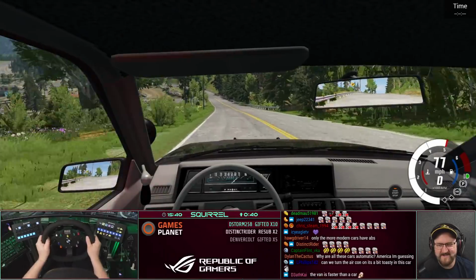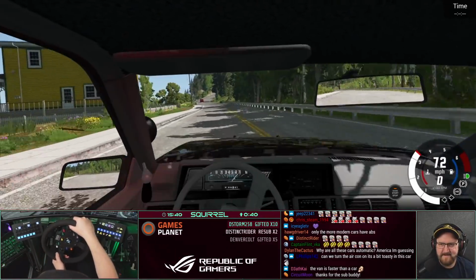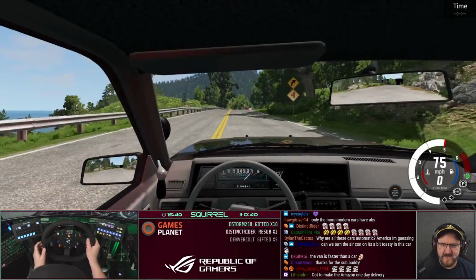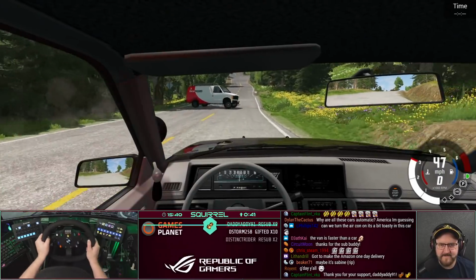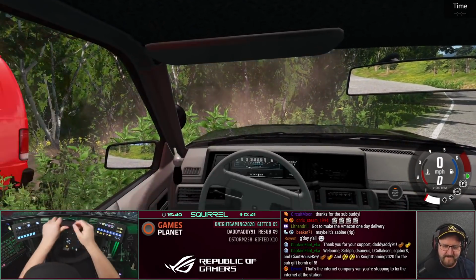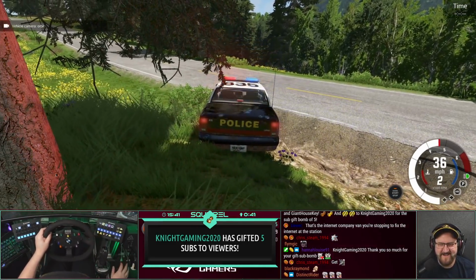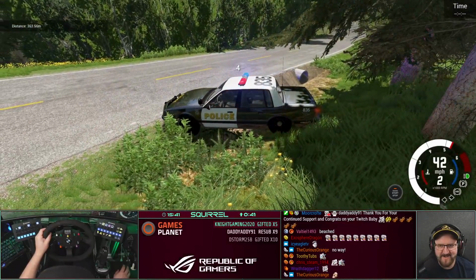This guy's fast for a van. We're catching him slowly. Come on! Are you serious? Where's the death lock? As if!